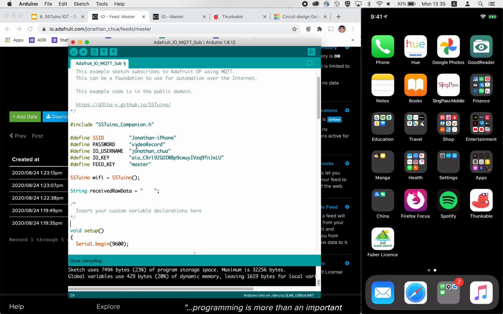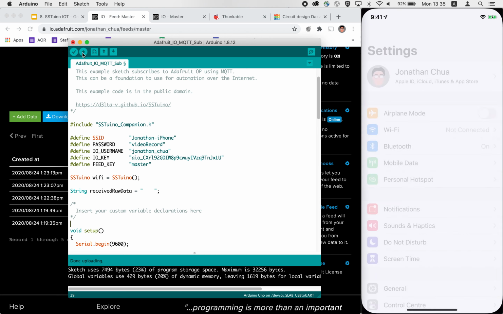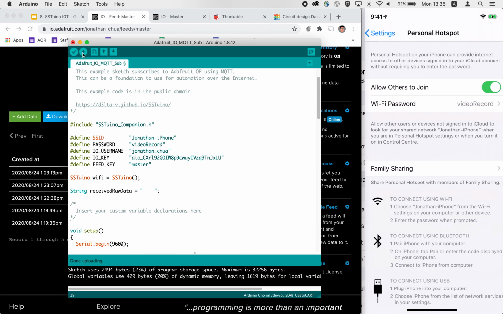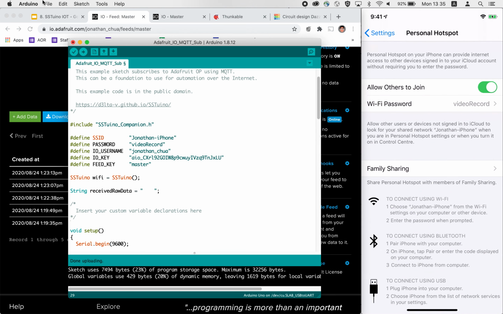Plug the Arduino in. Once plugged in, I'm going to start to upload the code. Then I'll look at my Wi-Fi hotspot, and I'm going to check my serial monitor.